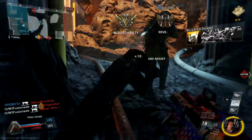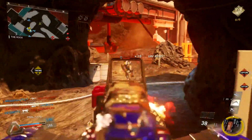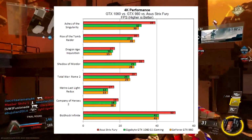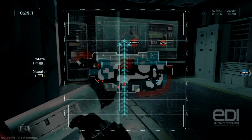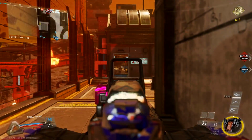In terms of tackling 4K gaming, the GTX 1060 is not designed for ultra 4K gaming, as this benchmark on the screen shows. However, the Xbox One X will not be playing games at ultra settings with the 4K resolution. It'll most likely be medium, maybe high, depending on if the game is demanding. For medium to high settings, the GTX 1060 will do more than fine.